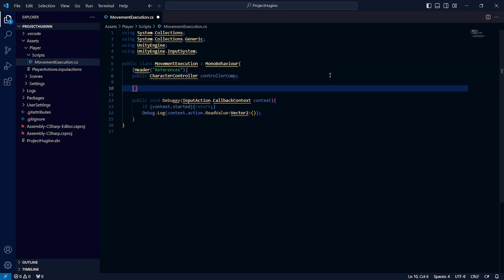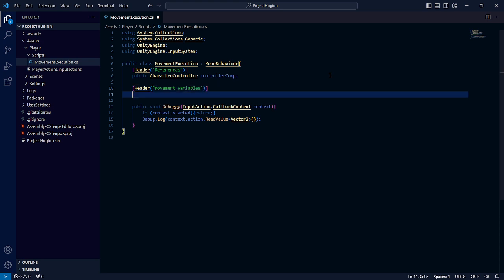So let's call this header movement variables. This is going to be public so that I can see it in the inspector, really. I don't think I'm going to be fiddling with it.